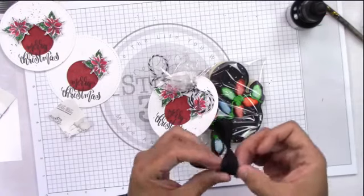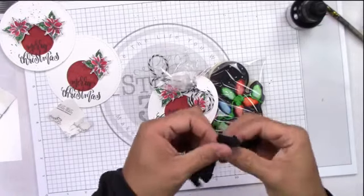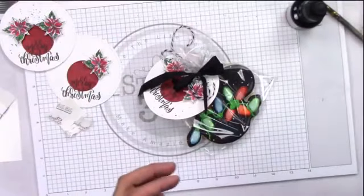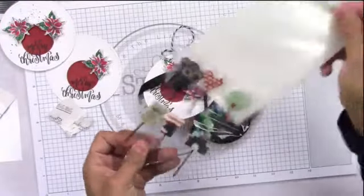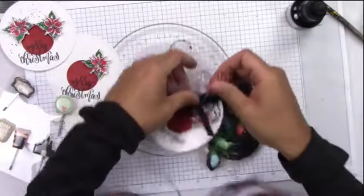So I've got adorable little, just a double bow that I'm going to add to the top here. But I'm also going to add one of these Carpe Diem Disney clips, or Disney-like clips, because I think they're super adorable.